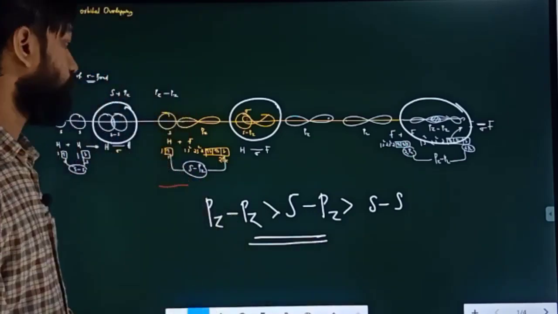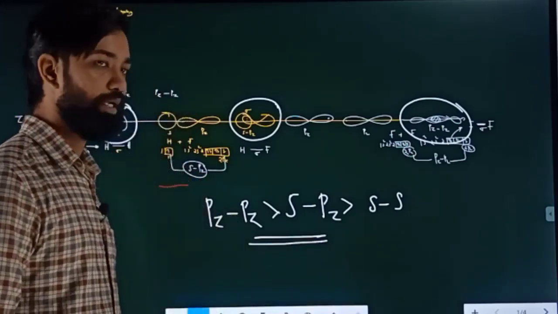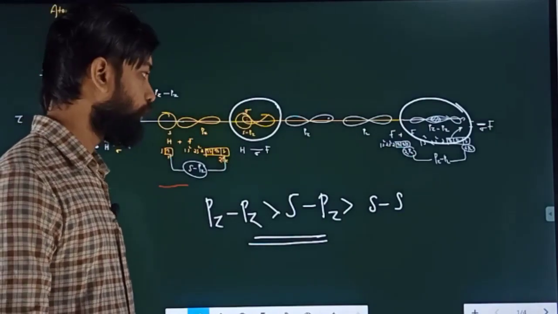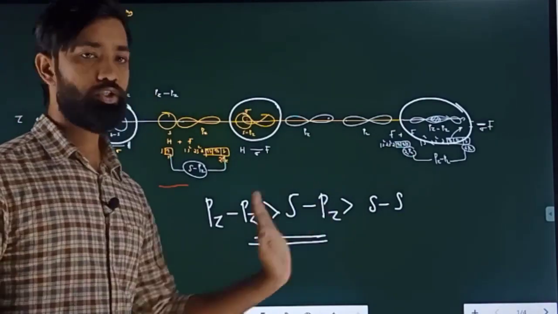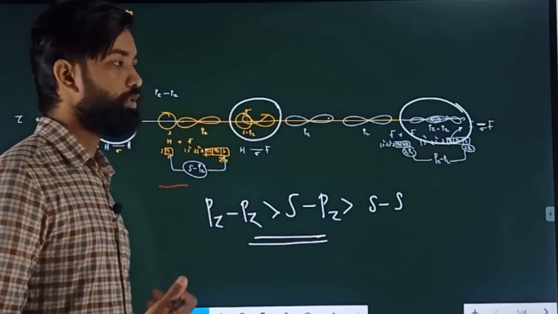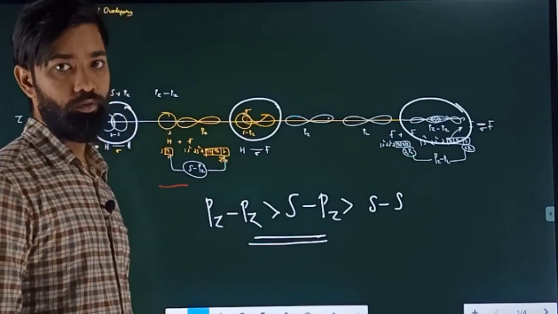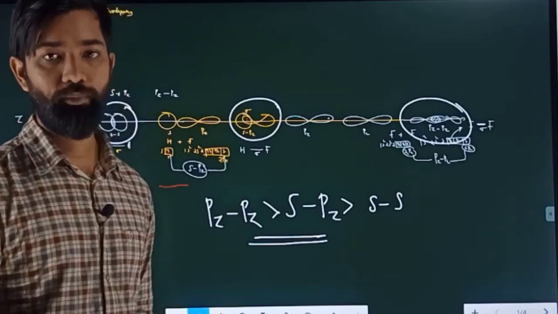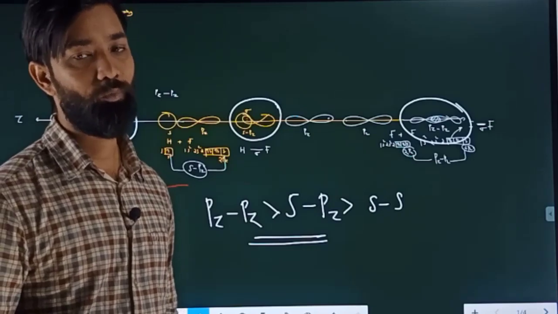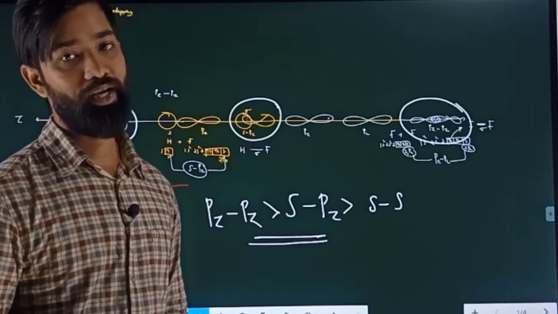If n is the same, this is the extent of overlapping. Okay, so we want to discuss the next, that is pi bond and delta bond formation, and a comparison between sigma bond and pi bond. Okay, followed by the hybridization.